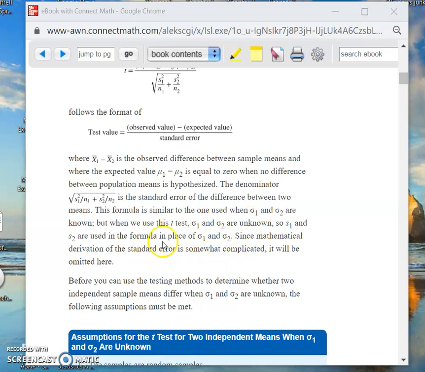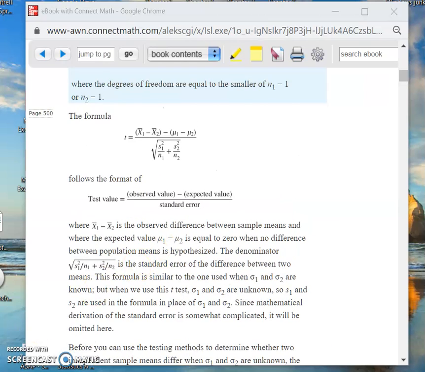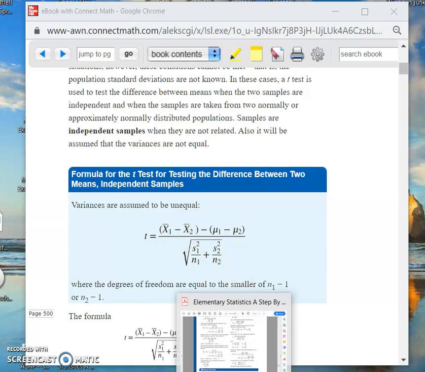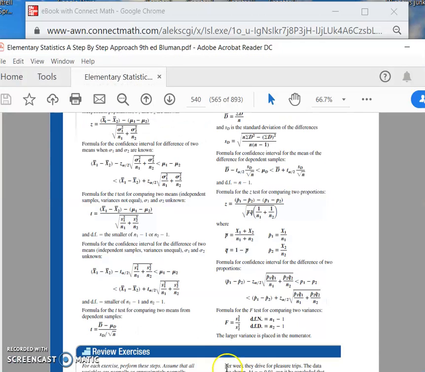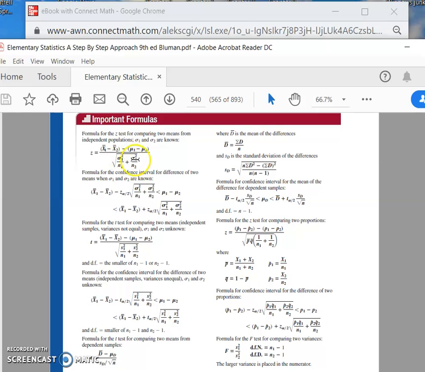All right. So he's not going to derive this. Now, give me 1 second. So what's the big difference here between the formulas? You look at this one. And then, like I say, it's a lot easier if you have your book right there with you. Look at that. Compare that to what we had before. They're almost identical. The difference is on the first one, on the z-test, we use sigma, whereas on the t-test, we're using s. That's the difference. Okay?